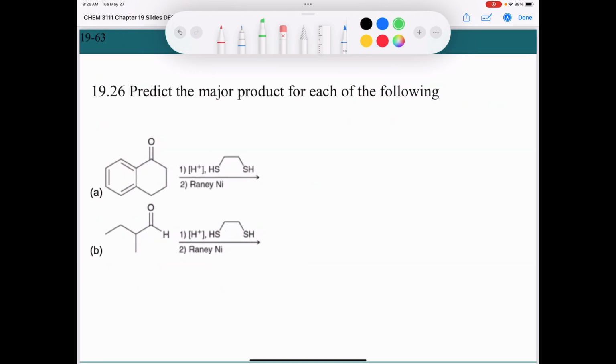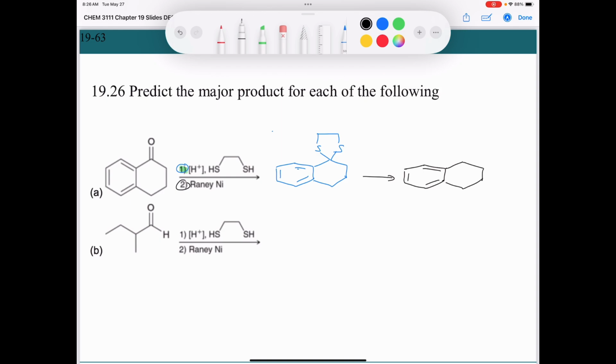So here we have a carbonyl. In the first one, we're treating it with a catalytic amount of acid and our 1,2-ethane dithiol. That is going to give us, so I'll circle that in blue, our thioacetal. So I'll just scribble it down here quickly. It's not asking us to draw this, but we'll just put it in here. So there's your thioacetal. That's going to be your intermediate. And then in the second step, you're treating it with Raney nickel. Well, that's going to reduce it all the way down to an alkane. And so you're going to end up with this compound.